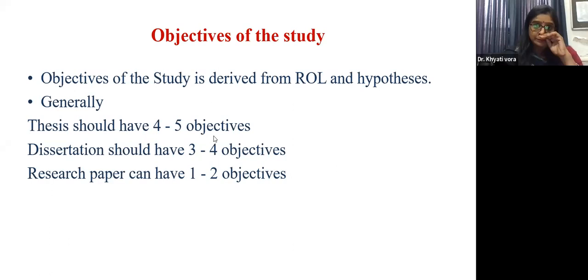Somebody asked, ma'am, can you tell me what is a working hypothesis again? See, a working hypothesis is for when there is no more ROL. Student performance, teaching methods on student performance, many ROLs are there. They have done a lot of study, but there will be some concepts which are unexplored. They're exploratory in nature. Then you cannot have a proper hypothesis. Then you say it is a working hypothesis and you write it down. You don't even know exactly what the variables are. For null, at least you know these are the variables. But for this, you are really not aware what will be IDV, what will be DV, how should I relate, what will be related? So you write a sentence or some paragraph for a working hypothesis.